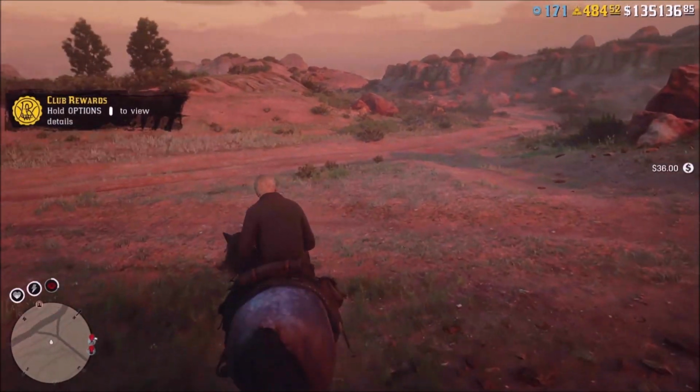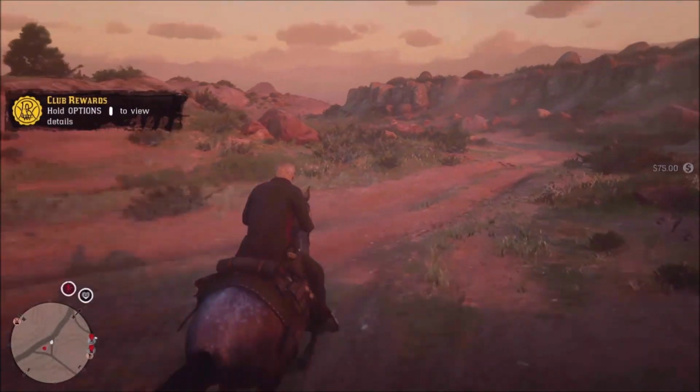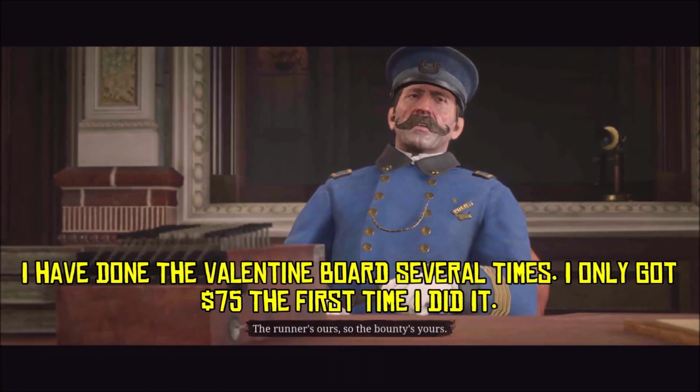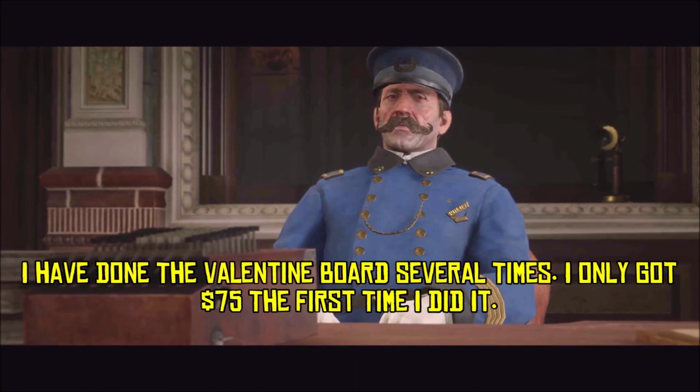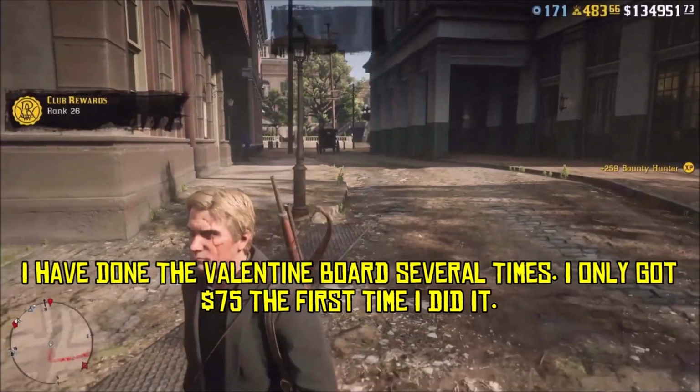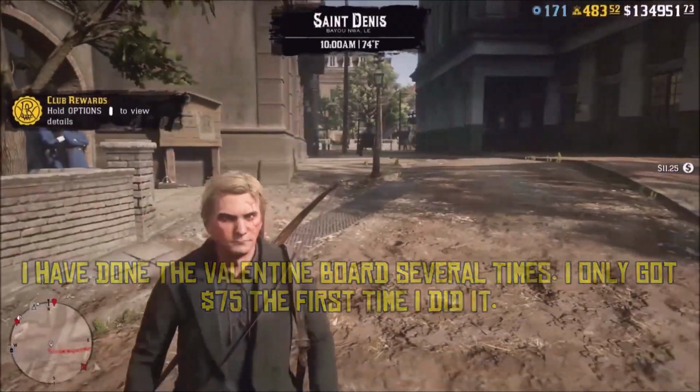This is the cult one in Valentine. I brought in the cult leader, took him all the way to Saint Denis here, and once I delivered the cult leader, I had gotten around $11 here for it, for completing that mission. I didn't get a $75 again.